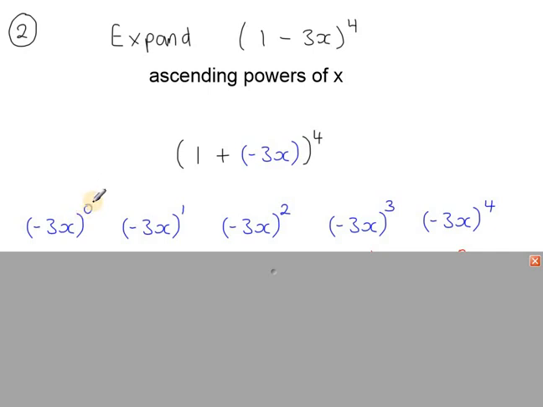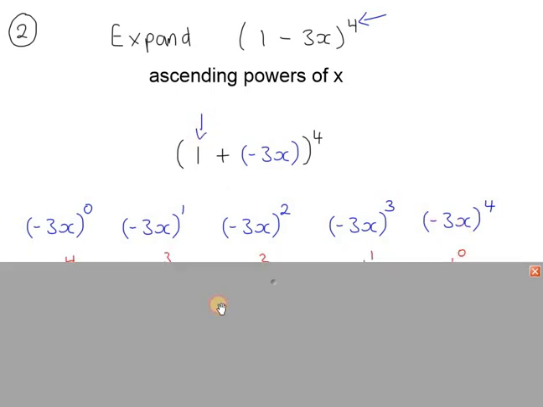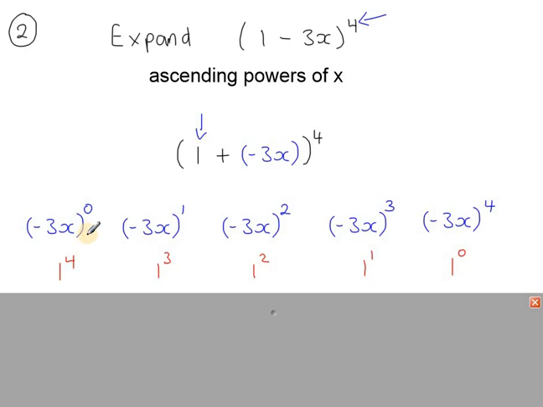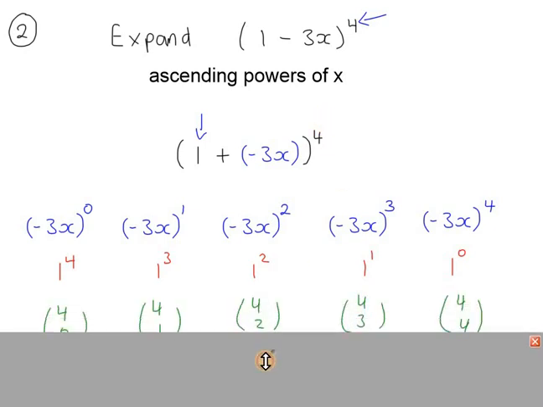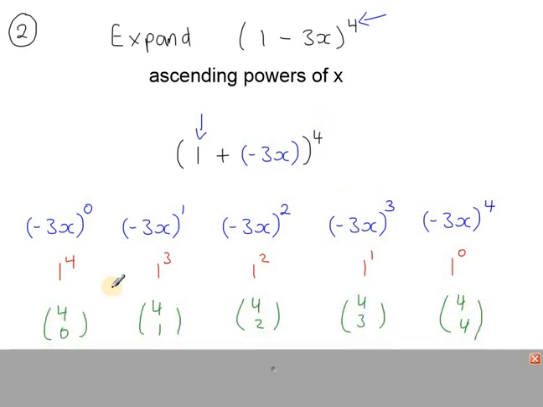So to the power of 0, you always start from 0. 1, 2, 3, you stop when you reach that value. And then for my other term, the 1, in reverse order for the power, so 1 to the power of 4, 3, 2, 1, and 1 to the power of 0. And then this is the fourth line in Pascal's triangle, or we can use these binomial coefficients using the nCr function from the calculator.